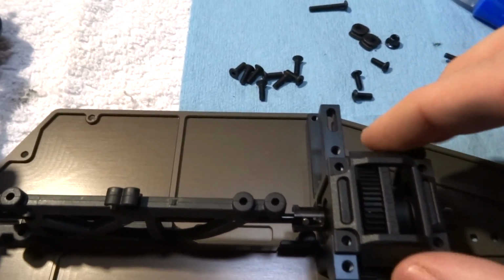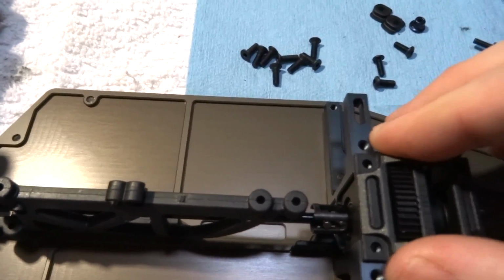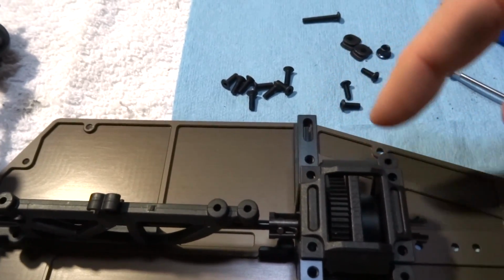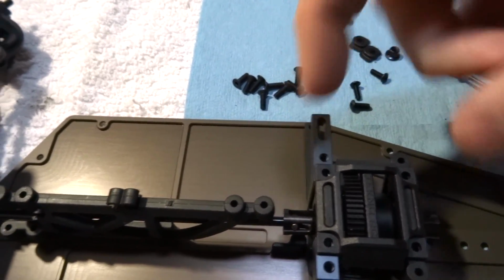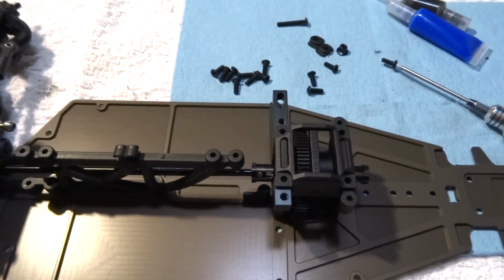And it's interesting how it's keyed, right? It keys into the diff holders. I mean, it's kind of a neat part, but I do have the carbon fiber optional one, which then has a fan which sits over the motor. So I will be using the carbon fiber part after, but I'll put this one on stock for now.